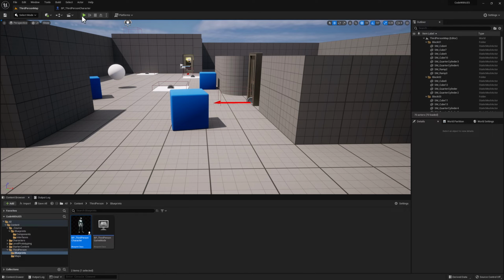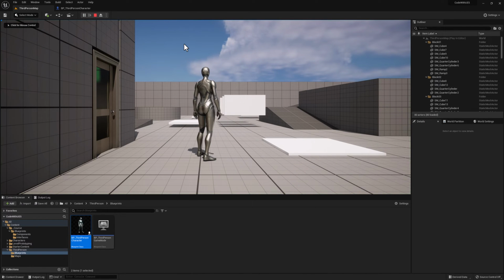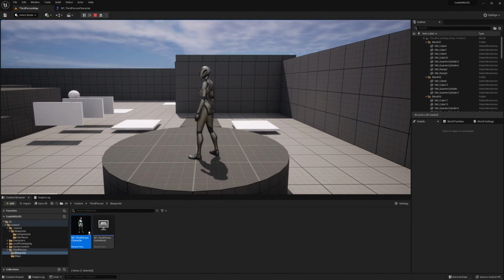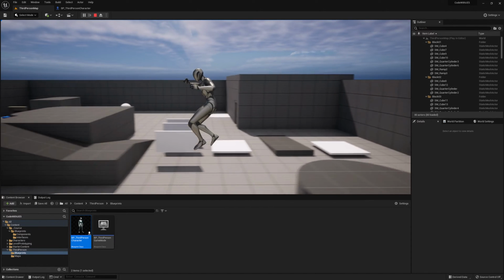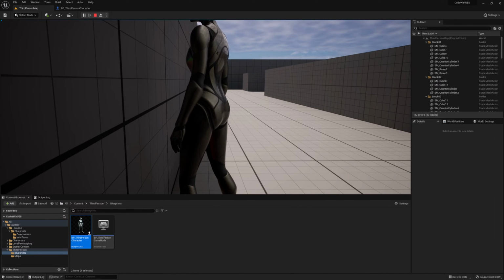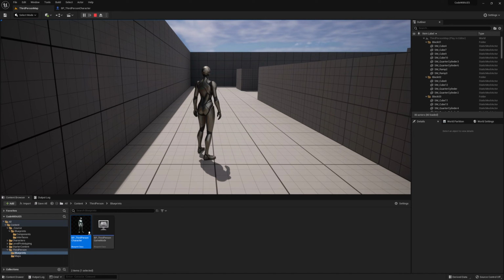So let's press play one more time, and this time I'm going to move to one side of the room here. And if I just jump and press my jump key again, but keep pressing it before the half a second mark, my character will continue to dash forward indefinitely. Let's try that out. There you go. So that is the next thing we need to address in our code. How do we limit the user from only dashing once while the character is in the air? Let's go ahead and stop.